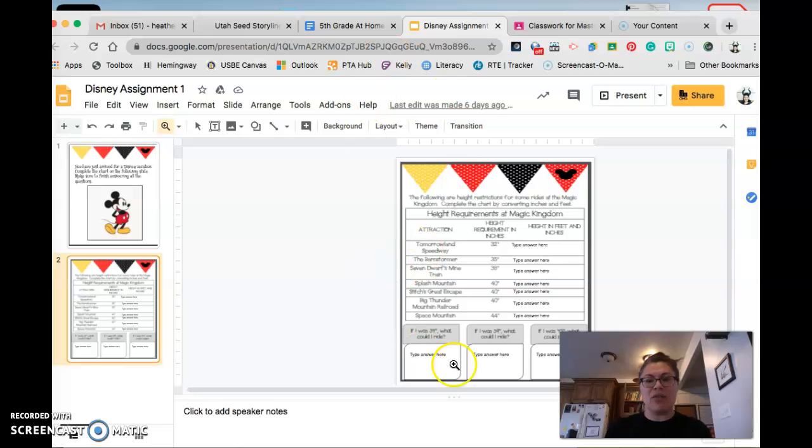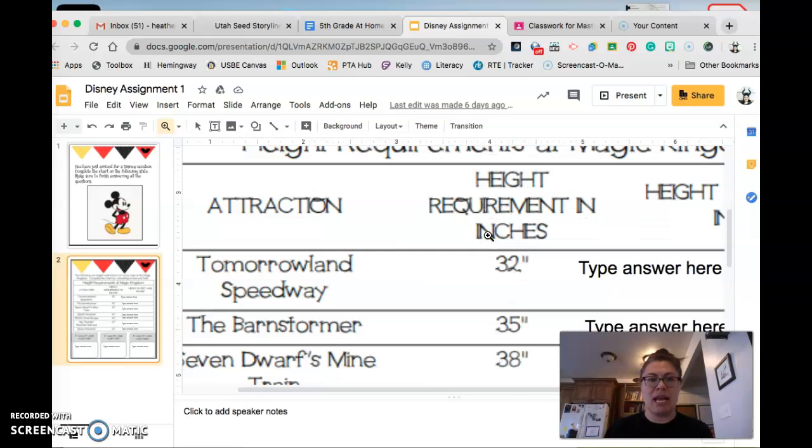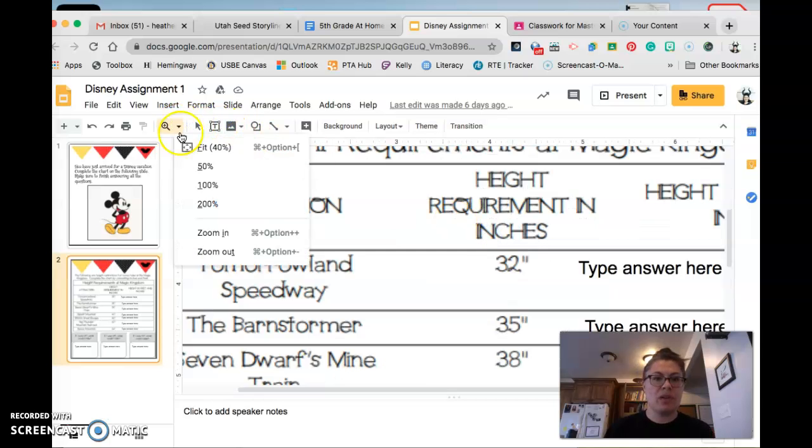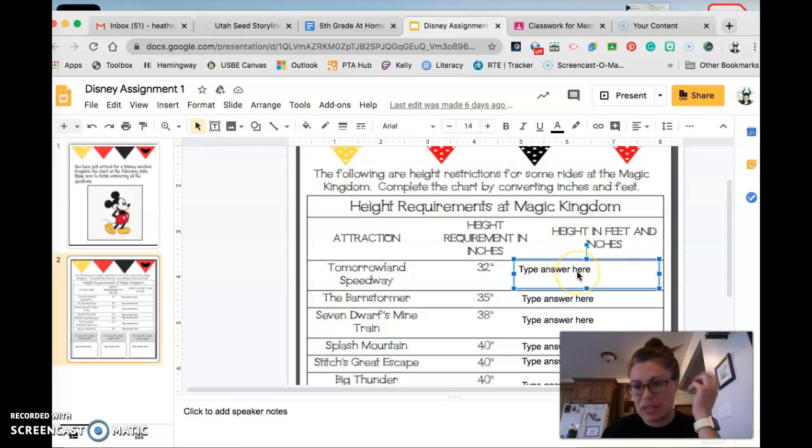Let's look at it. Now, for me, this is too small. I like it bigger. My eyes are old. So I'm going to go over here and click on the magnifying glass. If it's gray like this, it means it's not selected. So I'm going to click again. Click on the area I want. Do I want any bigger? Nah. I'm going to go back out. I'm going to zoom out one time. All right. So here are the instructions. I'm going to make sure I click on the arrow right here. Okay, so now I can click anywhere and I can type my answers.